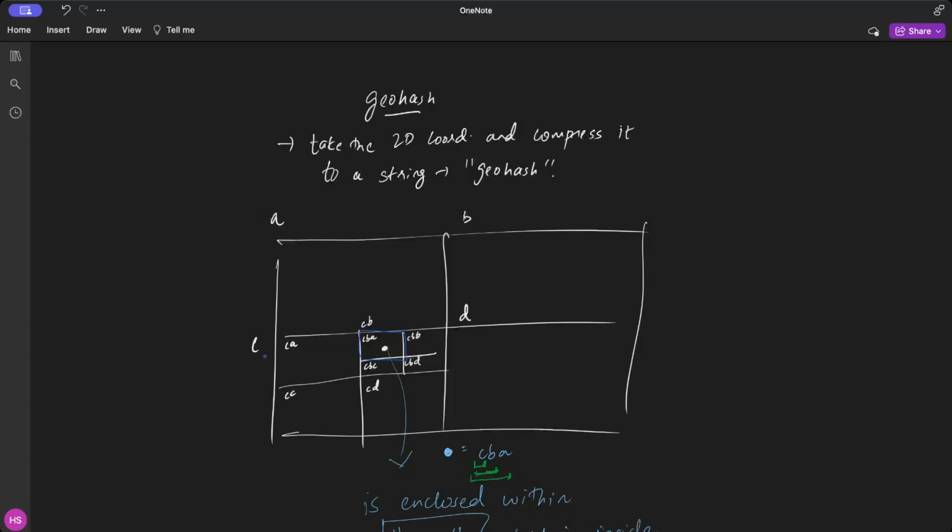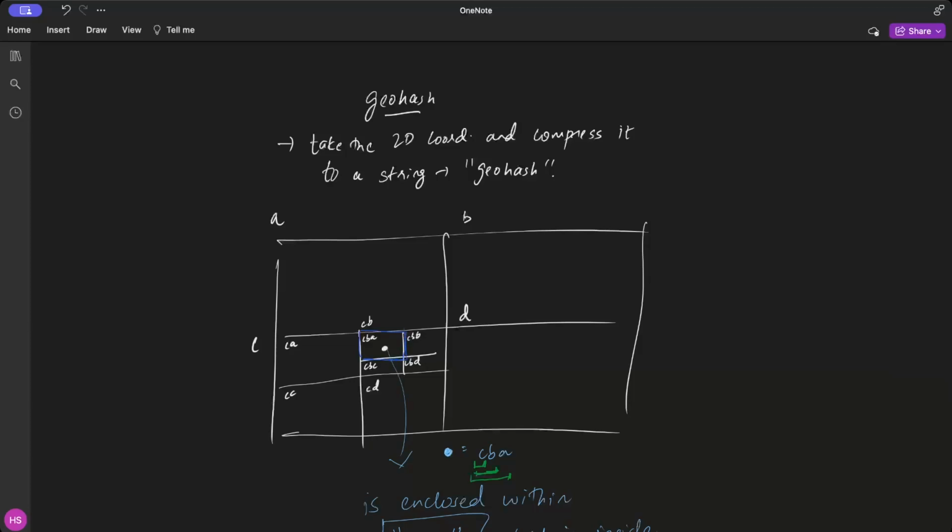So we start off by segmenting our area into 4 areas, A, B, C, D. Now we know that our point is within this region C, and the area is way more than 1 square mile. So now we further segment it into 4 areas, CA, CB, CC, and CD. If you look at this region now, the second quadrant, the area is still more than 1 square mile. So you decide to further segment it into CBA, CBB, CBC, and CBD.